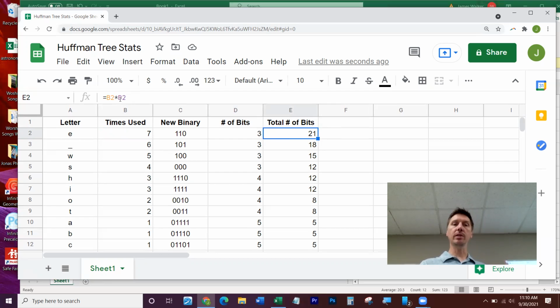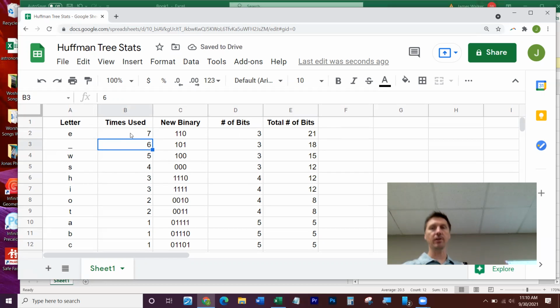Now notice D2 contains a formula, right? But that's fine. It's just looking at the value that's there, and these are automatically updated. If I were to change this to 8, my 21 should become a 24. And so I change that, and sure enough, it does. See? So that's kind of a quick overview. It's a lot of powerful stuff that's going on there.